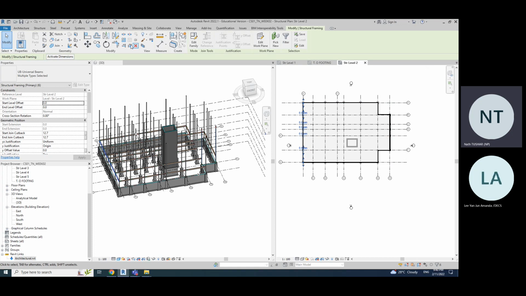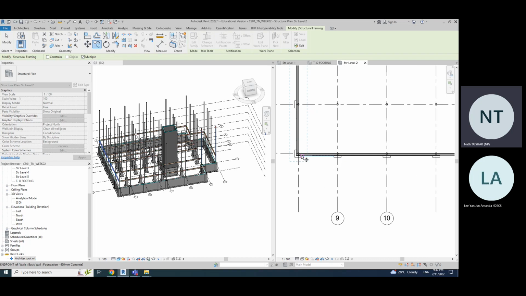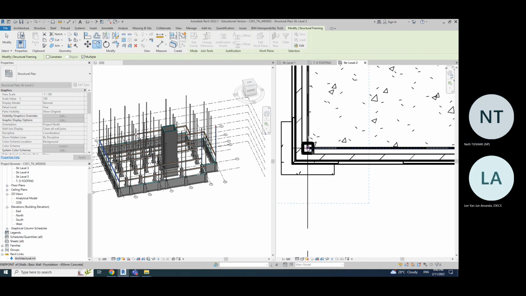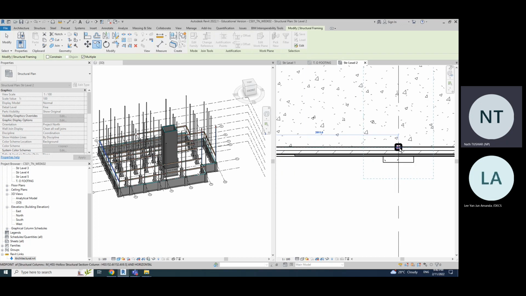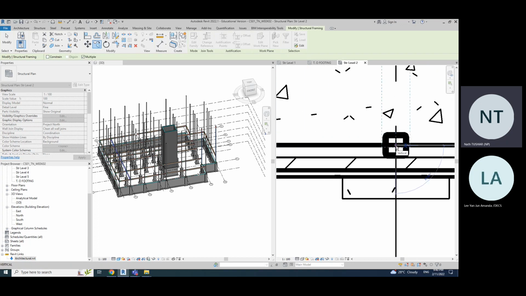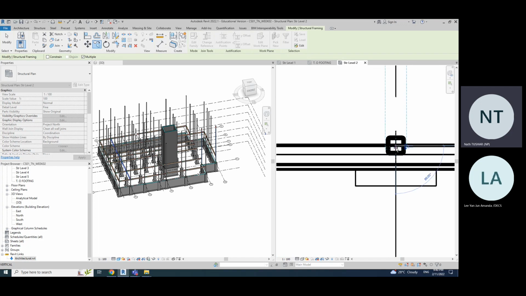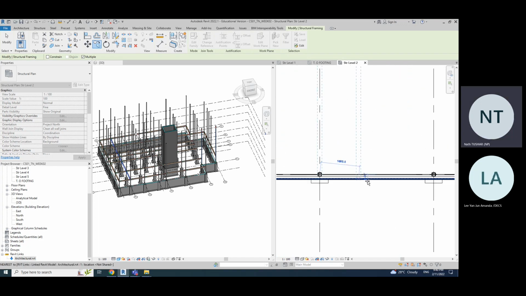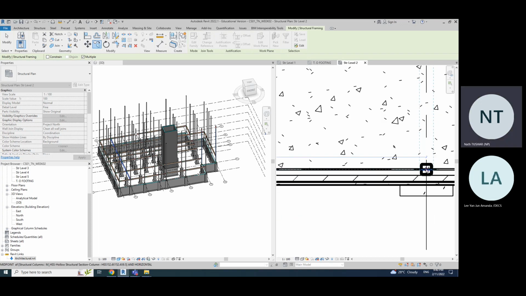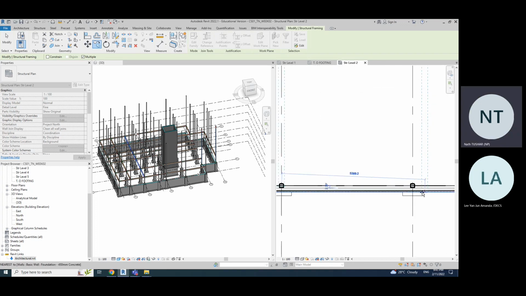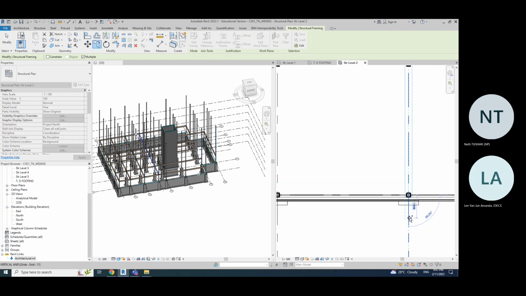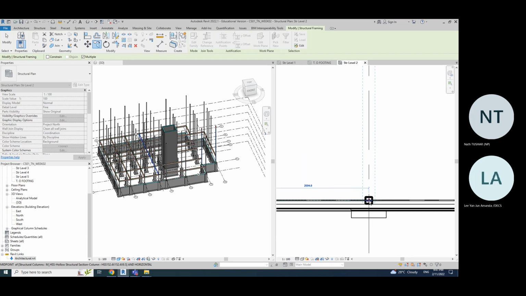So all I'm going to do is use this copy command, and I'm going to select from this midpoint of this column to this midpoint of this column. As you can observe in my 3D view, the beams are getting drawn also. Here, here, here.